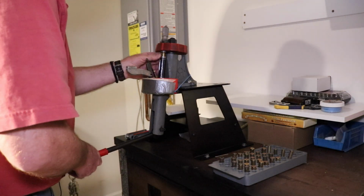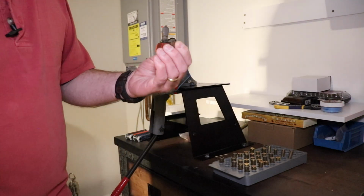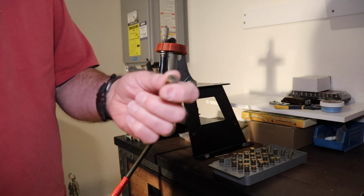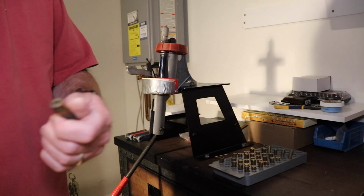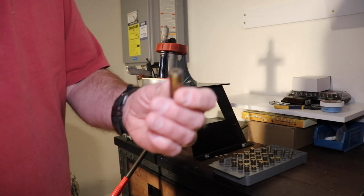This is the 45 Colt, and so I'm using a universal primer. The nice thing about the universal depriming die is that it doesn't touch the sides of the case. It just pops the primer out with the pin, and especially if you're shooting black powder cartridges, it doesn't get the inside of the die covered in black powder fouling.